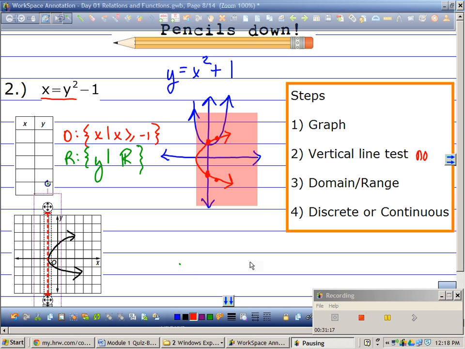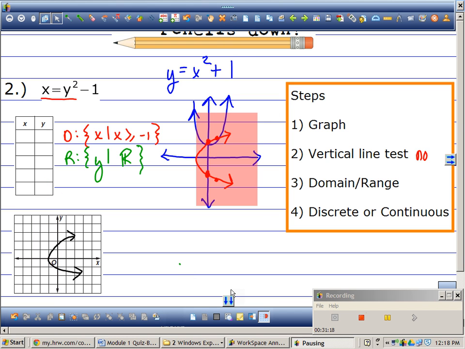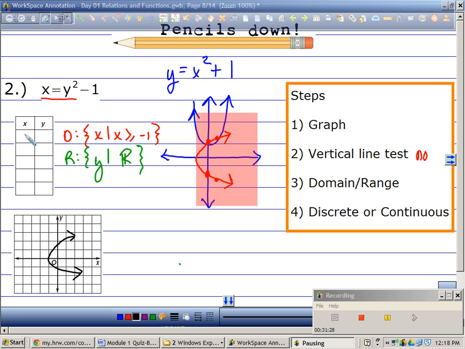All right, moving on. How much more do I have to get through? Not many. Oh, do we want to do it the old-fashioned way? Okay, so what would you plug in? Now that you know what the graph looks like, what would you put in as an input for X? Where do you start? You start at the middle, right? So if I plug in 0, what am I going to get for X?